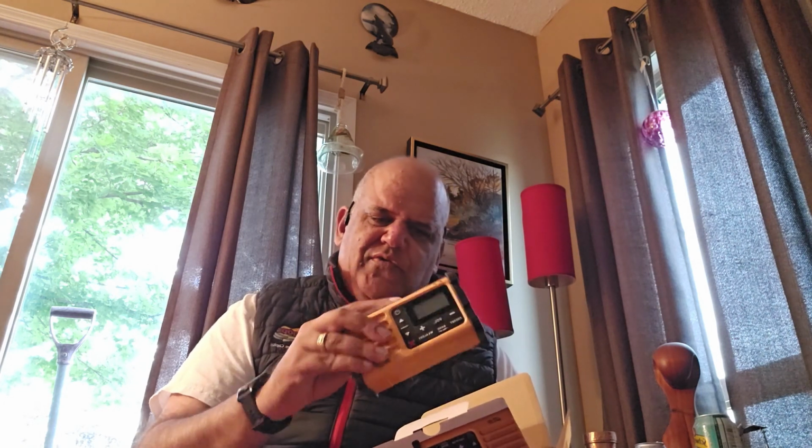I bought a rechargeable radio, which charges by solar, and a gear crank, and has a battery as well. There are also some repellent pouches that found their way into the box too. We have Lifestraw water purifiers. I have two of these, and I'm just in the midst of packing some clothes. All that stuff forms part of our emergency kit, so if we have to evacuate for any reason, we're kind of good to go.